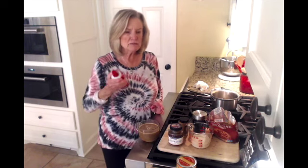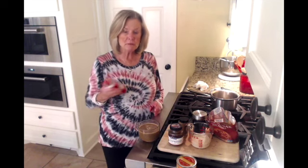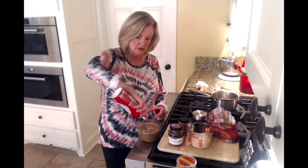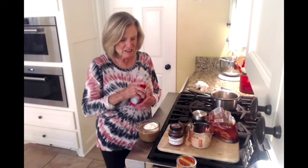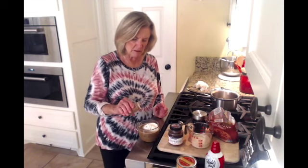And I typically would have used whipped cream that I whipped up at home, but since it's just me doing this today, I'm going to use the quick and easy. So I'm going to add a little bit of that in there. You can add as much as you want. I don't need to add a whole lot, so that's all I'm going to do. And then I'm going to sprinkle it with a little bit of that pumpkin pie spice. And there you have it.